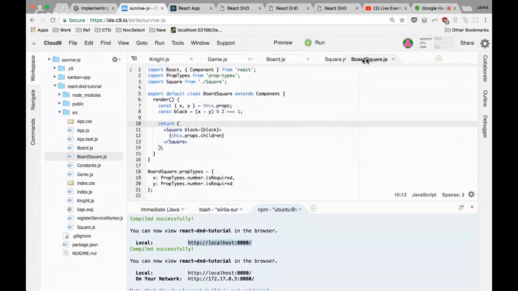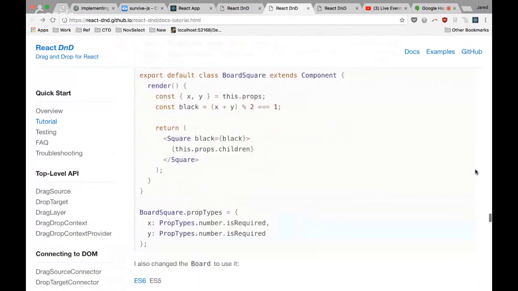And what we're doing with that is we're just holding on to it here. We want it in our props so that when we're figuring out where we drop and updating our information for our knight, we give it the information about the square that it dropped on. Since the drop targets are going to be our squares individually, each square needs to be able to tell the item that was dropped, hey, here's where you were dropped, here's what happened. So that's where we were at last time.